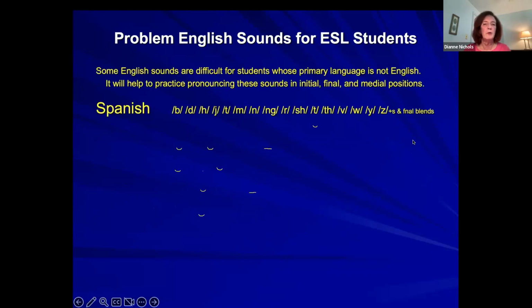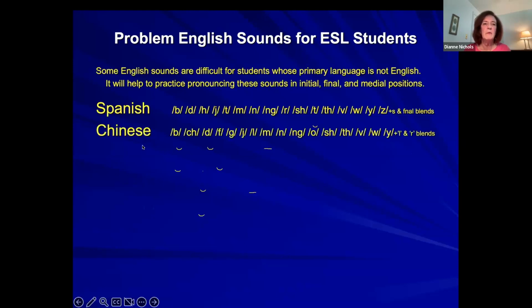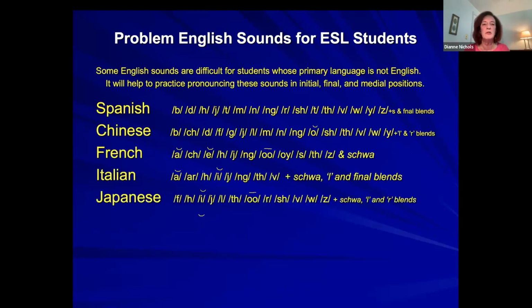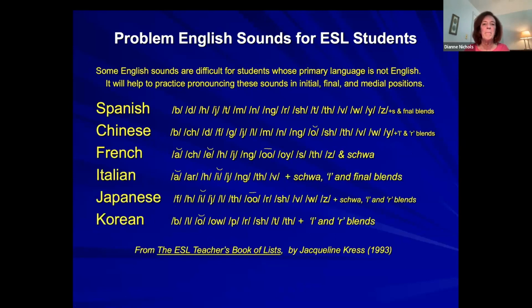So when you're working with an English language learner, it's great to see if their language is here and really focus a great deal of your instruction in your phonological instruction on getting them to be able to hear and distinguish and produce those English sounds. Now, Jacqueline also really reinforces that it's so important to present all those sounds in the beginning of a word, the final part of the word, and the medial position.